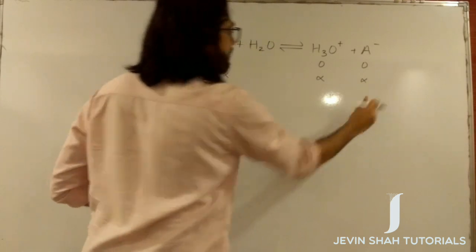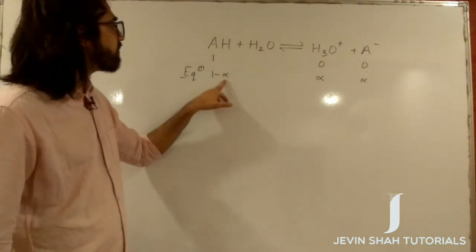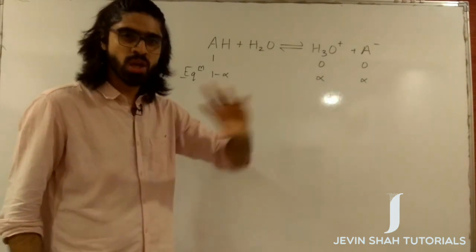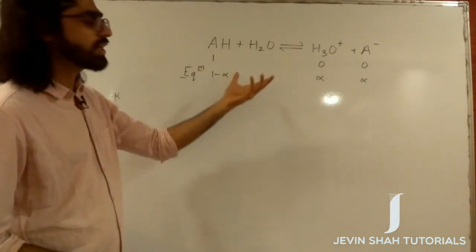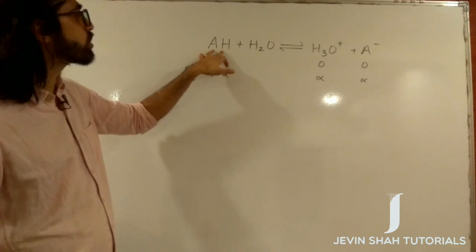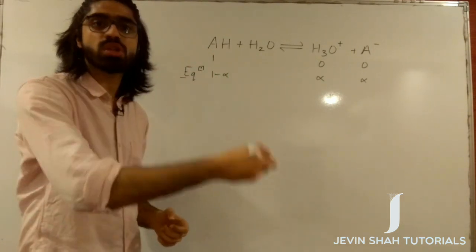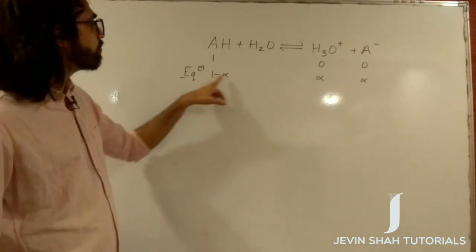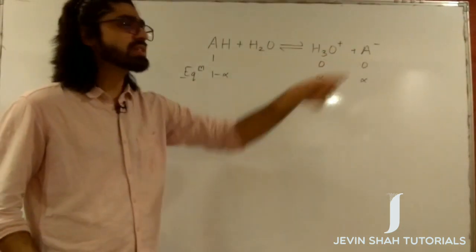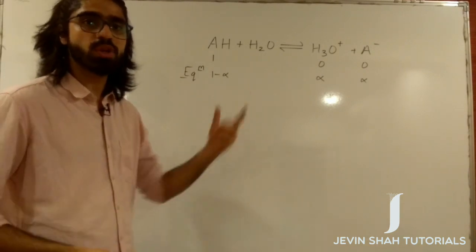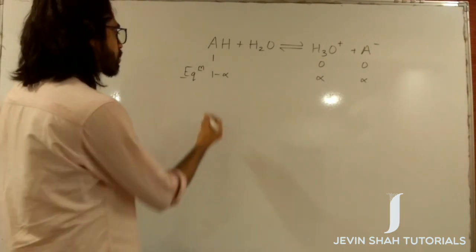A common mistake made over here is that if alpha moles of AH dissociate, we will get alpha by 2 of this and alpha by 2 of this. Don't make that mistake. Just think over it a little bit. You will realize that if alpha moles of AH dissociate, you will have alpha moles of H plus and alpha moles of A minus. So these are the number of moles of each of the species that you have at equilibrium. Now if I tell you to write the equilibrium constant for this reaction, you will write it like this.